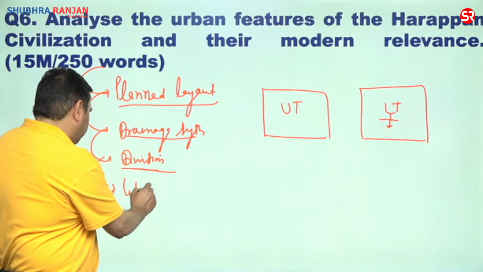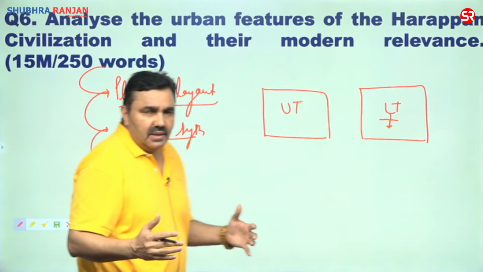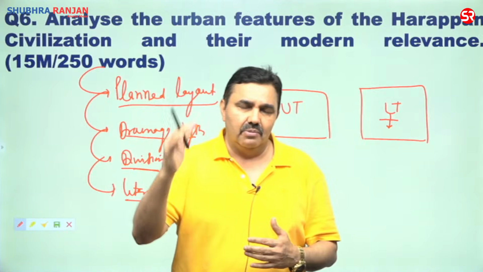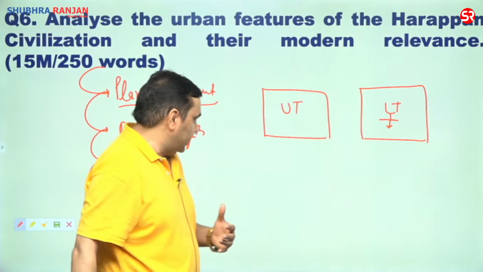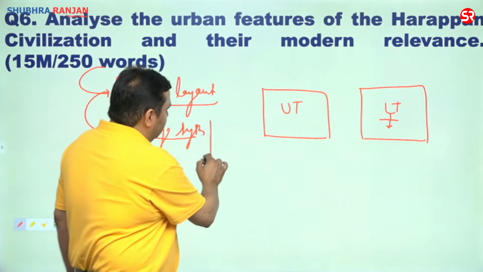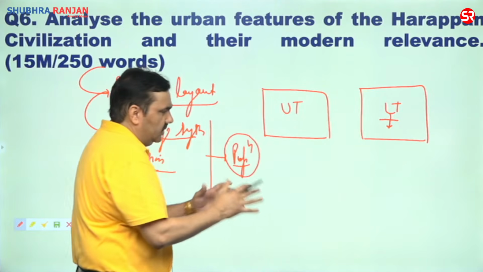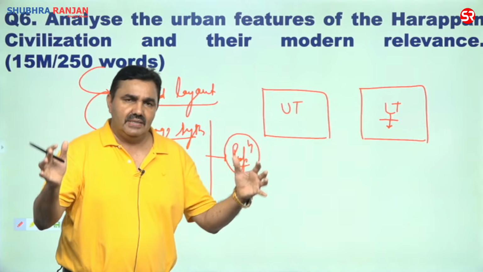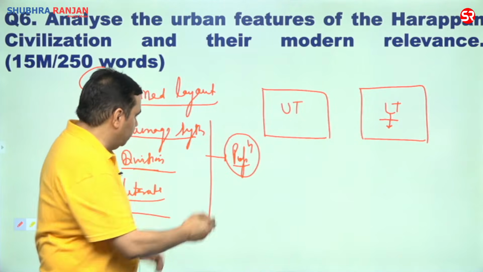Then you have the literate character. Harappan cities were literate. People used a pictographic script. The script has been found on pots and seals of common use, which indicates that common people, those who were making and using those pots and seals, knew how to read and write. Then population density. The population density was quite high, because 30 to 40,000 people were living in cities like Harappa within a few square kilometers. So you can understand how dense the cities were.